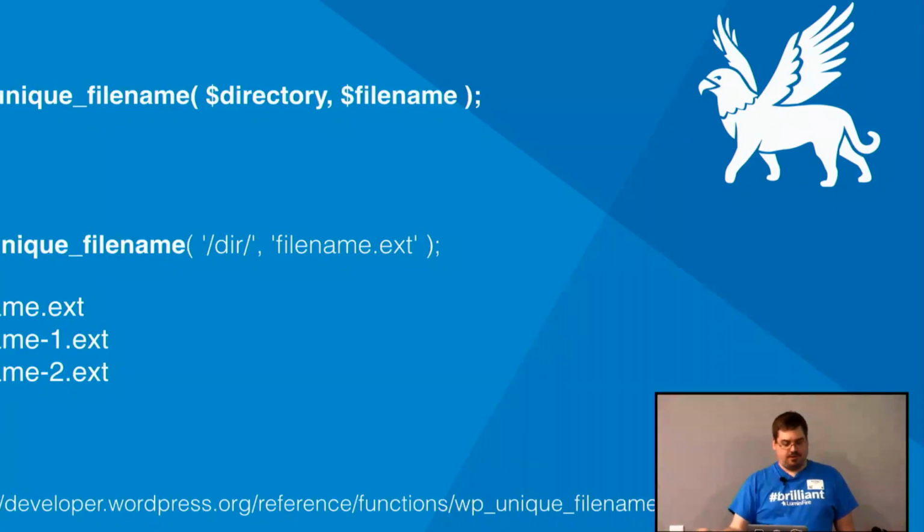So if you give it a directory and a file name and extension, it'll return back to you the new file name. So if it doesn't exist, it returns the original file name. If it does, it actually iterates through and finds the highest value and gives you the next one. So it'll give you a safe file name to save that file.